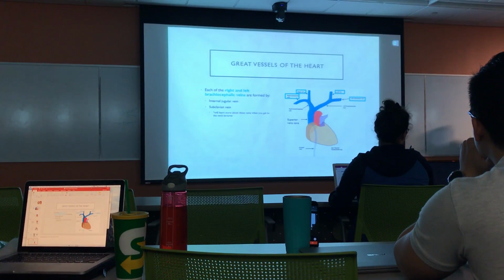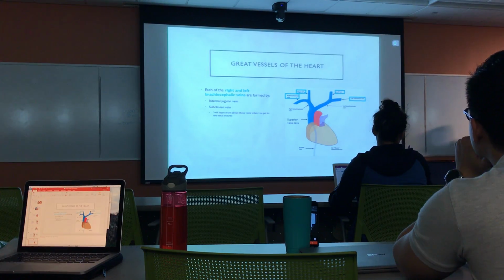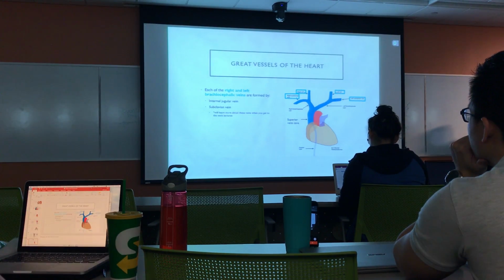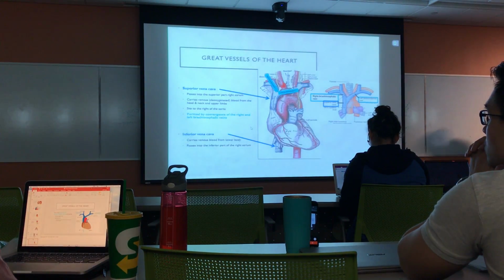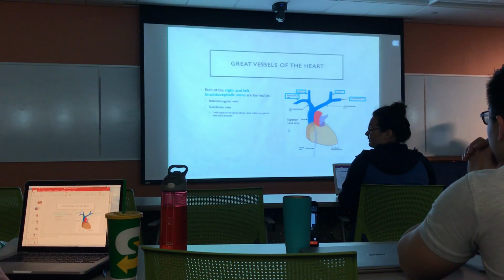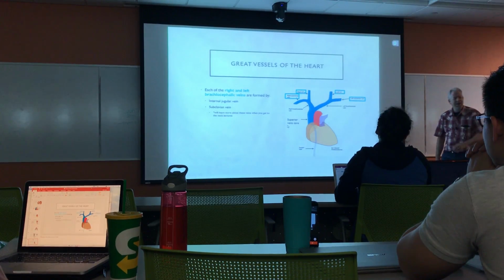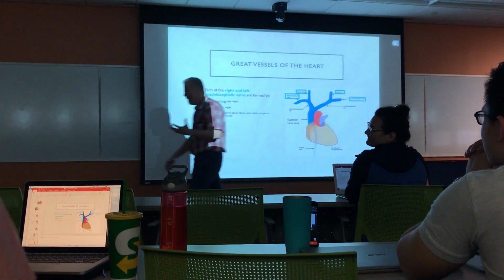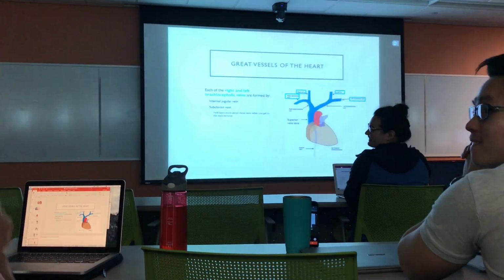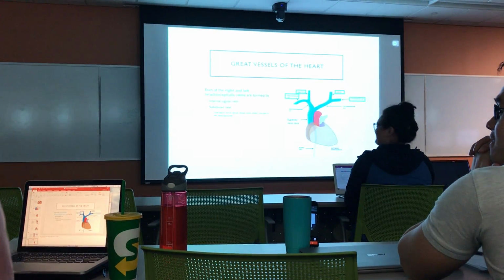Okay, and then the mediastinum, I know on one side it was saying that all of the top portion of the heart, all where the blood's going out and in, it was saying that it was in the superior mediastinum, but then it was saying in another slide that the aorta is in the middle. Do we need to know that difference? Questions about which structures are located within the mediastinum. So what I would say is some structures can be located in different or multiple parts of the mediastinum. So you think about where the aorta originates from. Okay, it starts off in the middle mediastinum because it's coming from the heart.